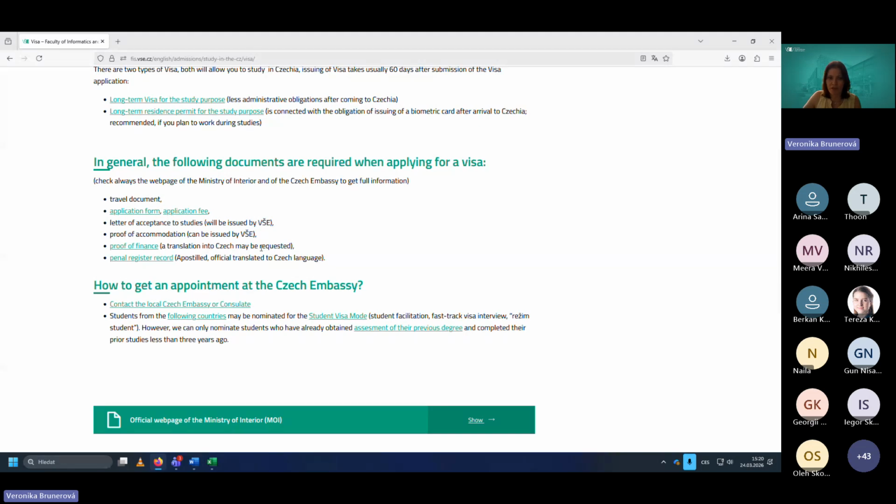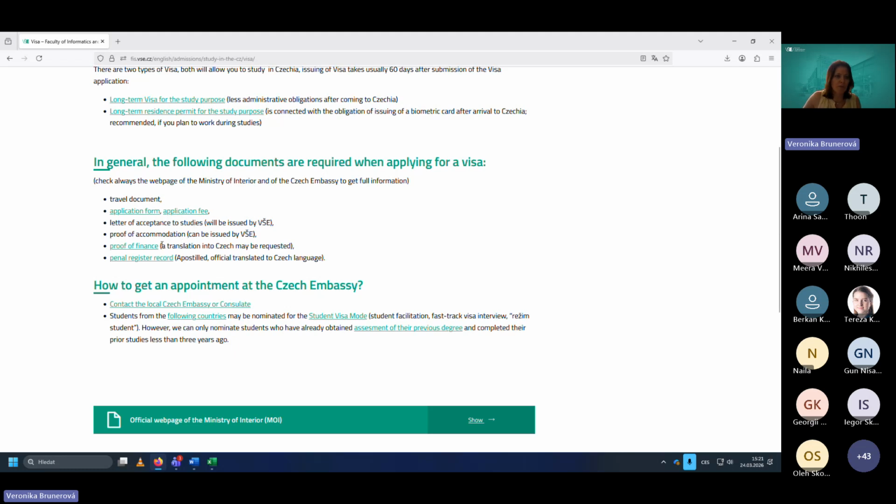Plus, as I already mentioned, we can give these documents only to those students who already recognized their previous education in case you already completed it. Plus, to those students who already confirmed the pre-enrollment form. So those are the requirements from our side. And then you will get the letter of acceptance to studies plus the proof of accommodation for the visa application.